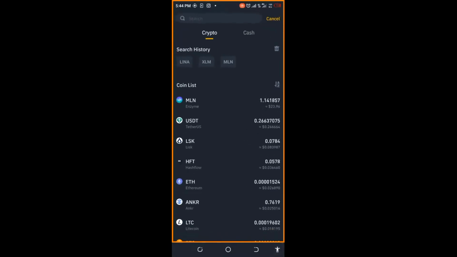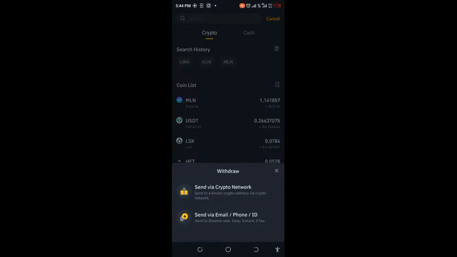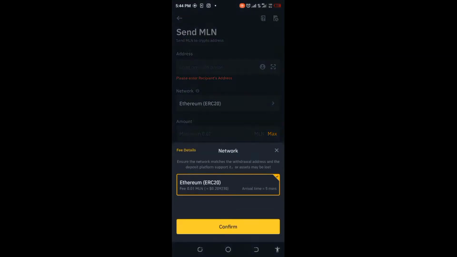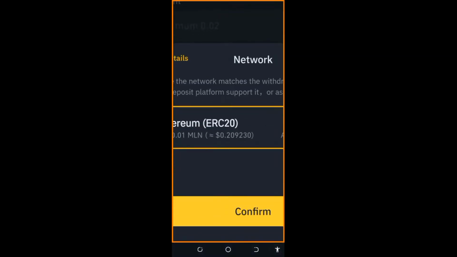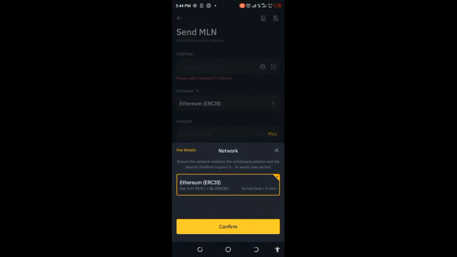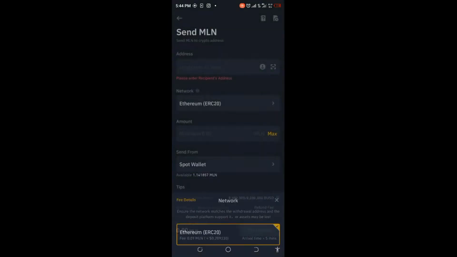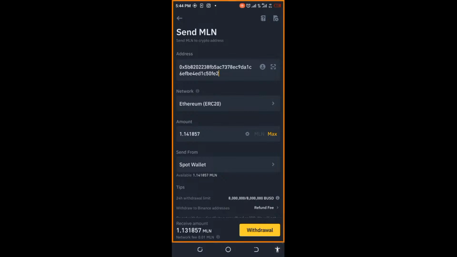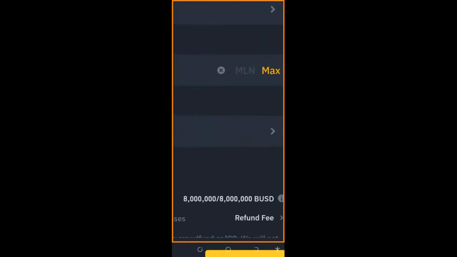Okay, so let's go ahead and do this. So I'm withdrawing that via crypto, and then just want to be sure that everything is the same. Enzyme, like I told you, it's 20 cents. So that's fine. I mean, first time I'm seeing something that low for ERC20. So let's put in the withdrawal address here. Okay, then the amount is everything. I hope it's not going to give me some. Let me check before I go ahead. It might tell me that there's some. It might tell me, but well, let me see.